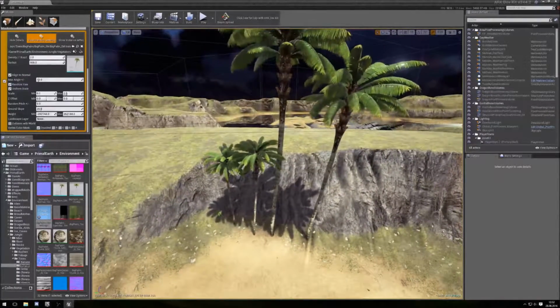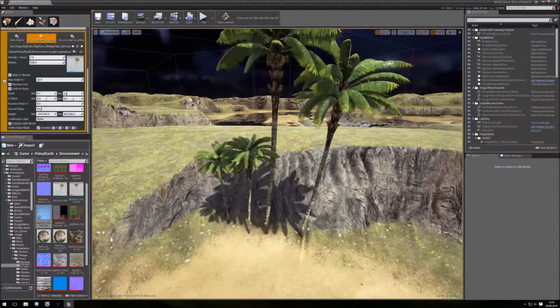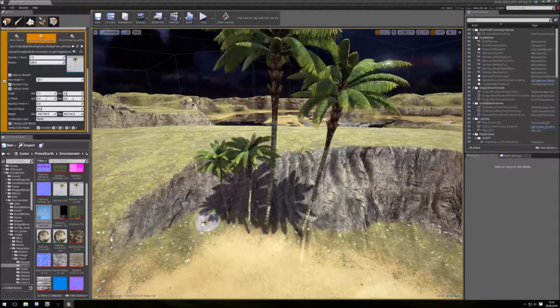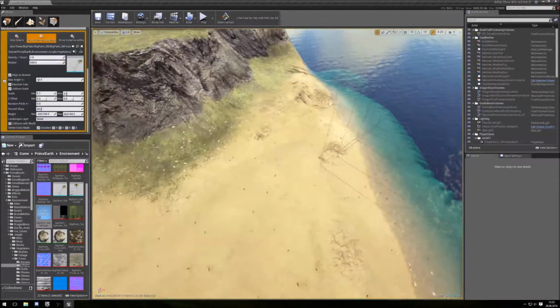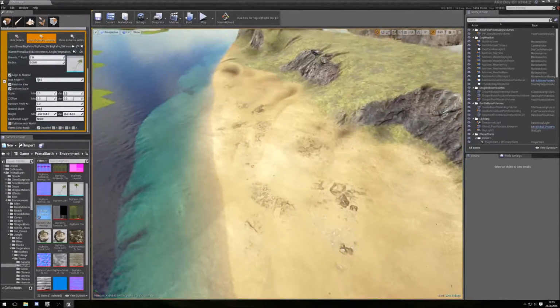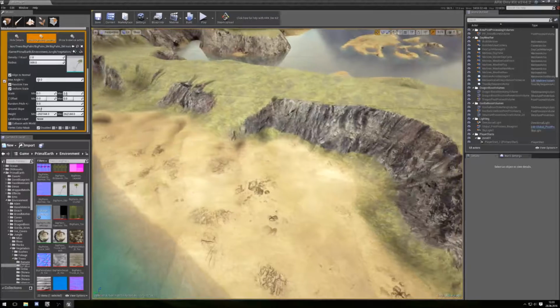I would not change these settings too much, because the player would look very small compared to the size of the palms. So now you know how to edit this.